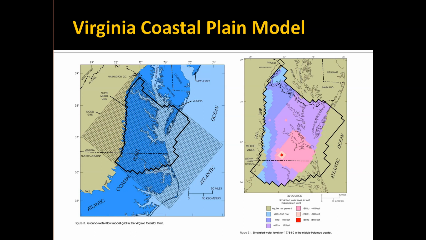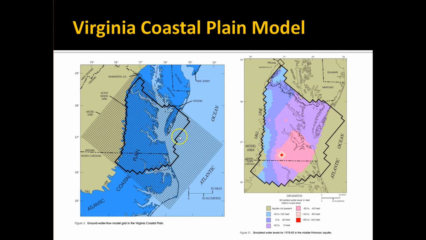They did most of the work, but this is a groundwater model used by the state of Virginia for a number of years to simulate the impact of various groundwater withdrawals in their coastal aquifer. And the main grid is shown here on the left. You can see those boundaries, and then this dark boundary here represents the active zone at a certain depth.